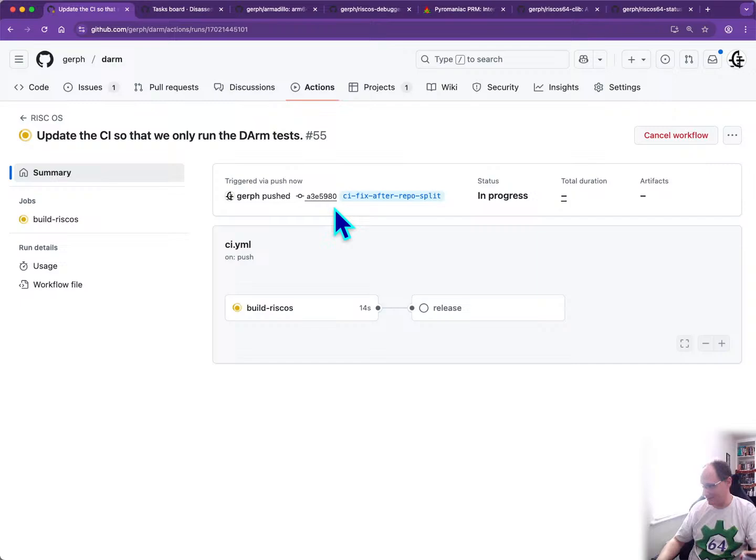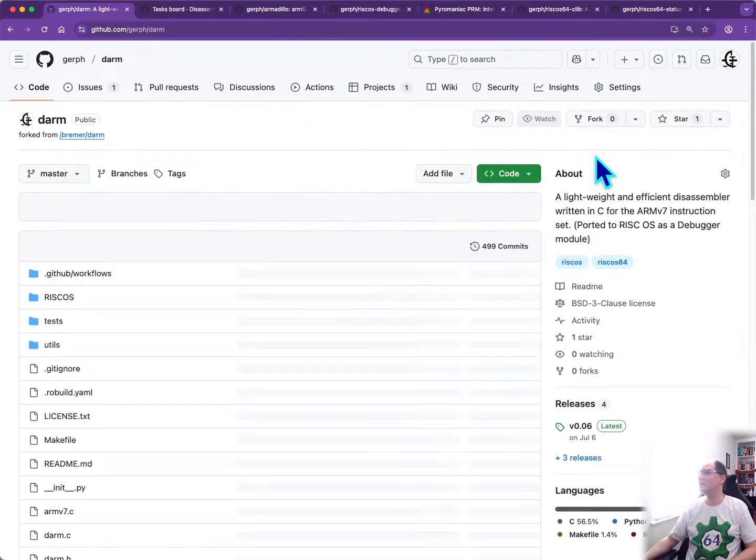Talking about the CI infrastructure, the infrastructure is relatively easy to use, and there are examples of how to throw things at it from all of the RISC OS CI components. If you have a look in here, there we go.